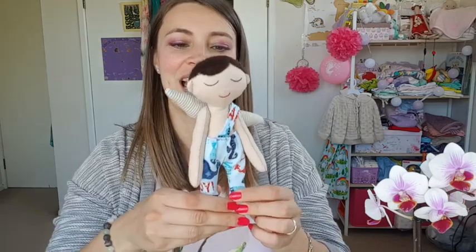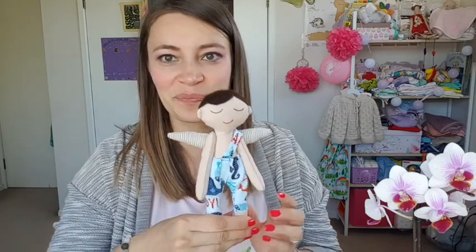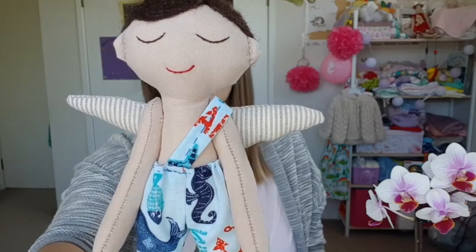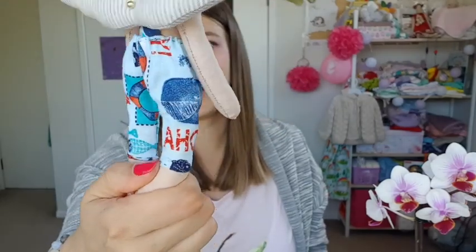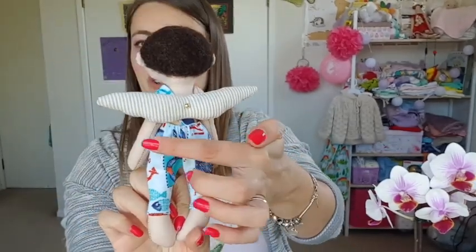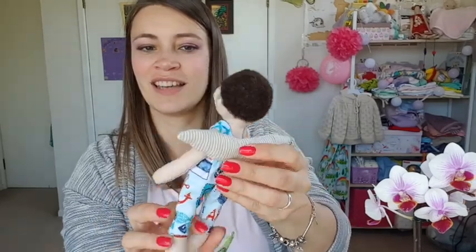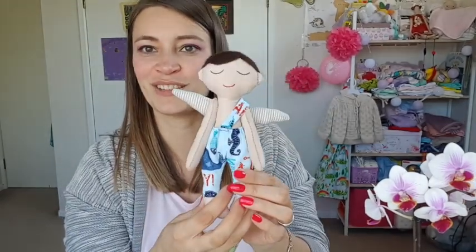And the third one, which is a boy, is for Emily. Emily is a friend of mine who is actually having a baby either right now, or she's due to have a baby tomorrow, because she's over 40 weeks now, so it's anytime soon. And we know that she's having a boy, hence this mister with a lovely ahoy on his pants. Here I'm waiting for her to tell me what the name of the baby will be, and then I can attach this and he will be sent to his new home.